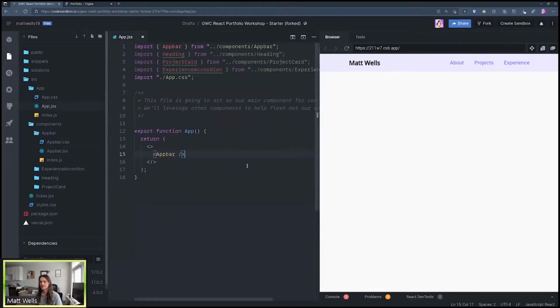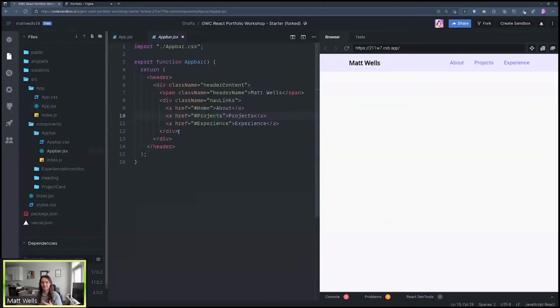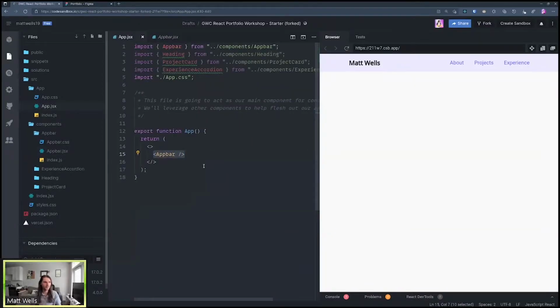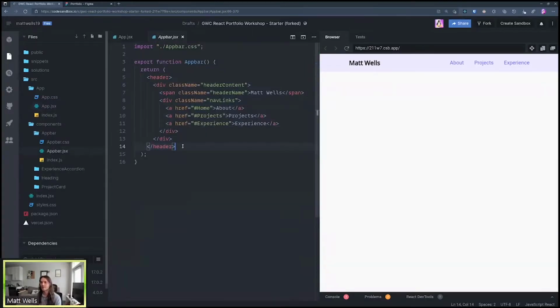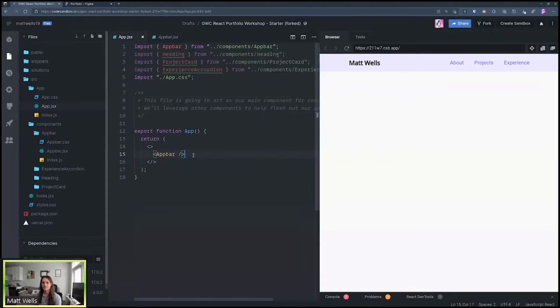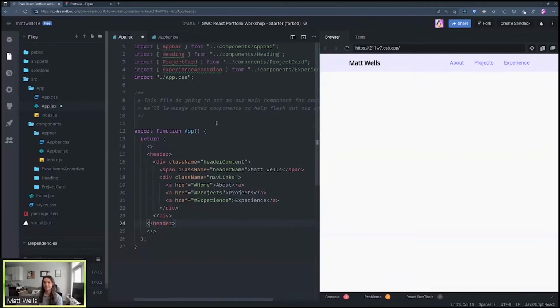So our app bar.jsx. Notice that here in our app, like I said, this is the backbone of our application. We took all of that code that's in this app bar.jsx file, and it's just in a single function. All of that code that we have written here, we're just slapping right here in our app file. So we're essentially extracting the code. We can take all of this same code, and this is just for demonstration, you don't have to do this, but we can just take all that same code and paste it here, and notice that we actually get the exact same result.